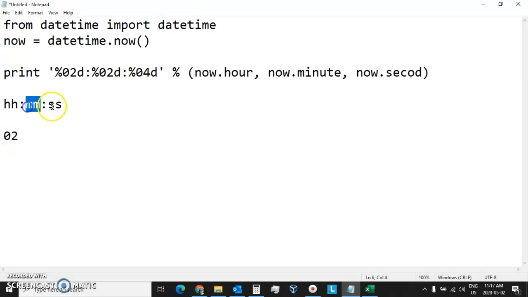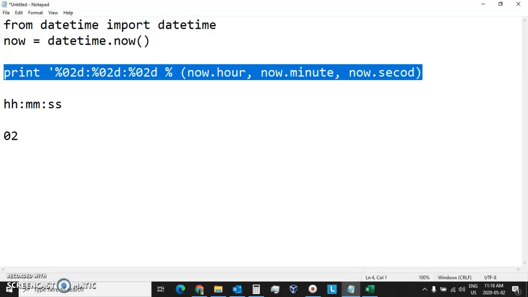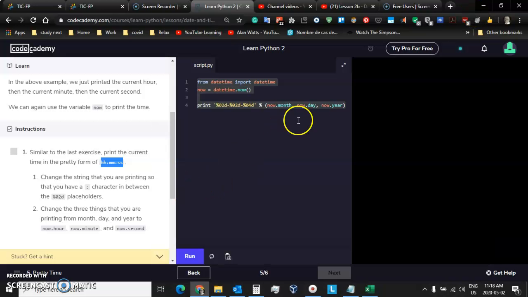We do the same thing with month and the same thing with seconds. But we can see here our placeholder. We may have made it too big. It needs to be seconds. So we'll put 2 there instead of a 4. And I believe that's correct. So let's copy that in, test it out, and correct it if necessary.